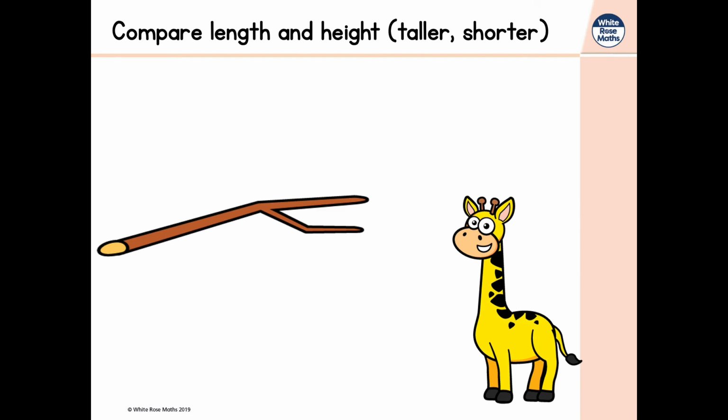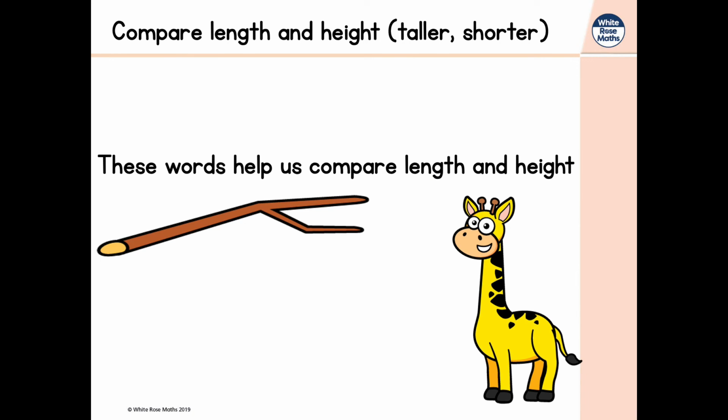Today we're going to talk about compare length and height. And we're going to be using words like taller and shorter. Take a look. We've got a stick and a giraffe. We could look at the length of the stick, and we could use words to help us compare length. Words like, how long is the stick? Is there a stick that is longer? Or maybe this is the longest stick.